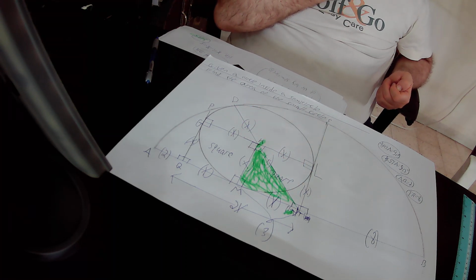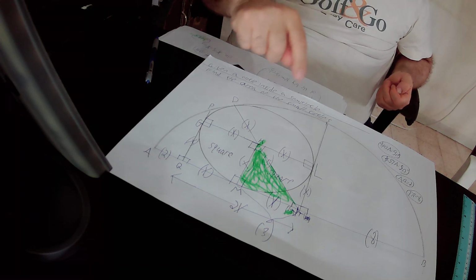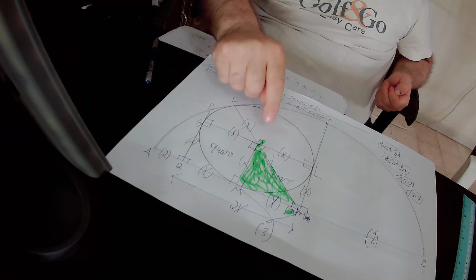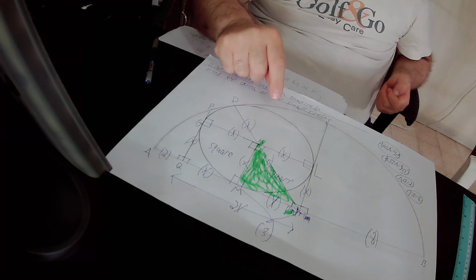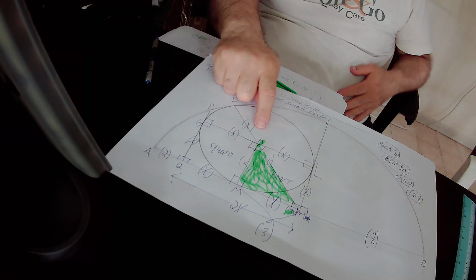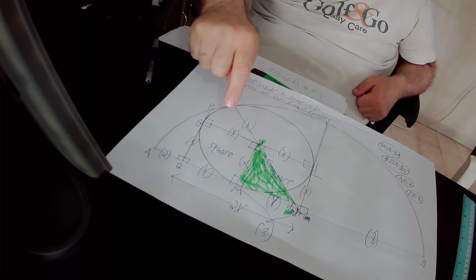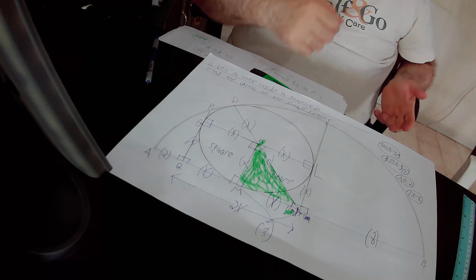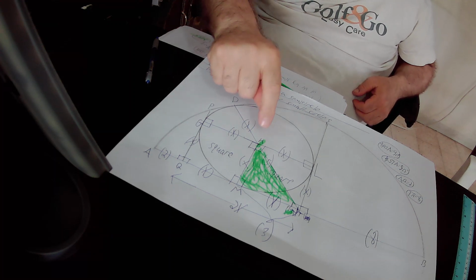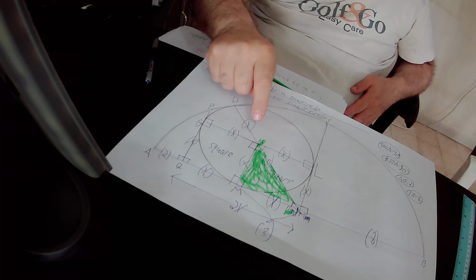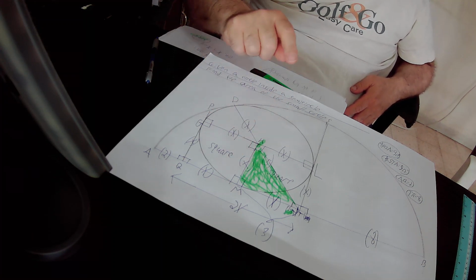In the next step, we join points K and M together by a straight line. What is the definition of line segment KM? Line segment KM starts from point K, the center of this small circle, and ends at point M, a point on the small circle itself. So this is exactly the definition of a radius. Therefore, KM is the radius of this small circle. We define the radius of this small circle as x, therefore KM equals x.